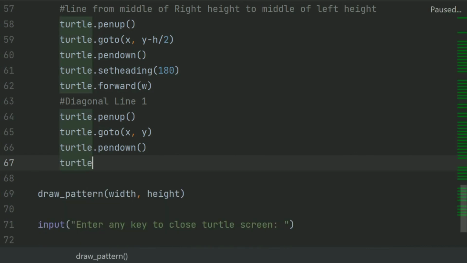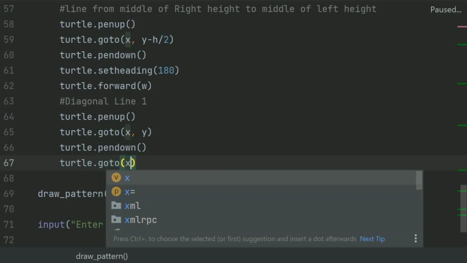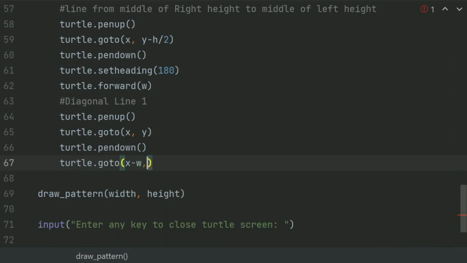So turtle dot go to x minus w comma y minus h, which is our lower left corner.